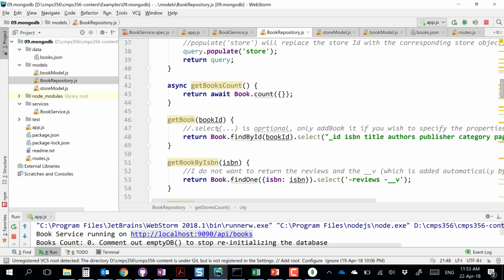So here I want to say, give me a book by ID. Everything has an ID. Every document has its own ID. So you can say book.find by ID. You give it the ID, you get the book. Is that the underscore ID that Mongo creates? Yes, yes. We don't create it, but you can query using it. You can query the collection using that ID.